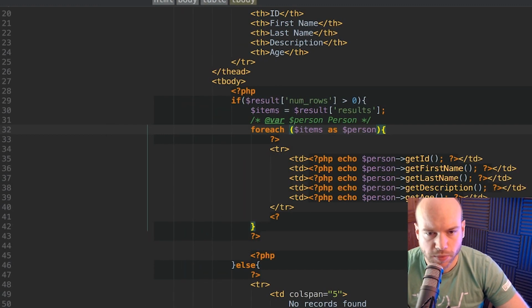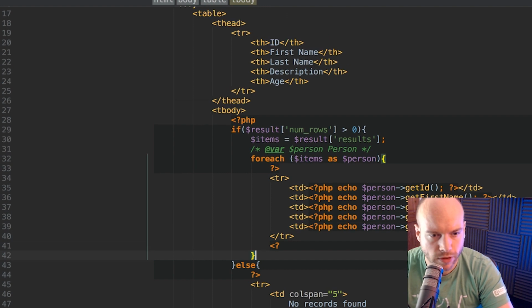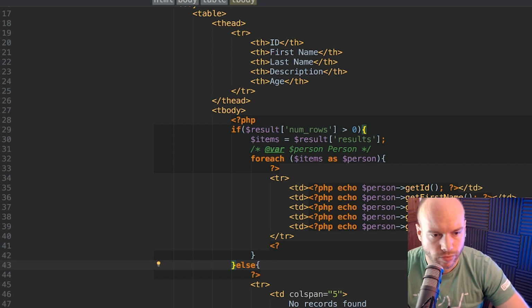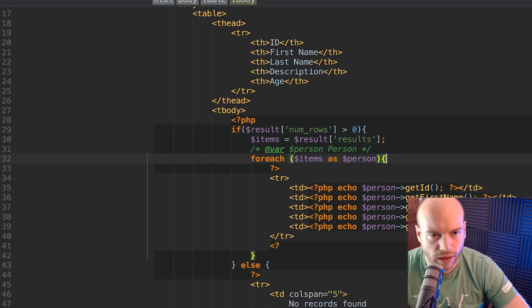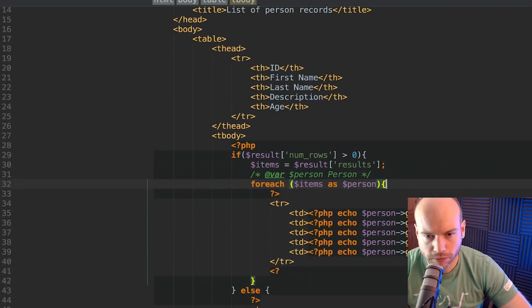Okay, so PHP, closing PHP. We don't need that, to be honest. That is a foreach. That's fine. Else. That looks fine to me. If result. Usually my IDE will pick up a problem, although I'm not saying that you should rely on your IDE to pick up problems.